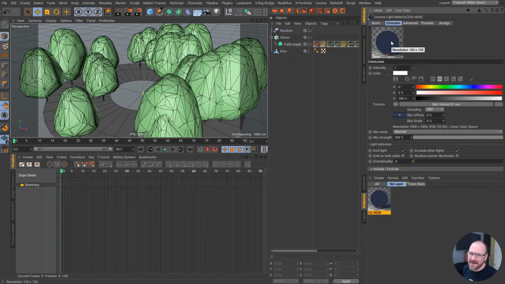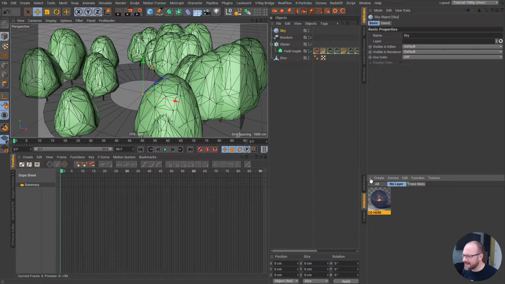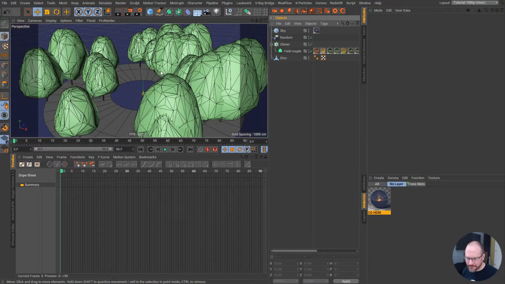Now there's a slight bug with the latest beta 2 of Corona that I'm using, where the materials are kind of rotated incorrectly. So I'm just going to rotate this by right-clicking in the preview window here, and I can just rotate that so it's more correctly oriented. Now if I take this and plop it onto nothing in my object manager, we need to add a sky object, and I got that there, and boom.